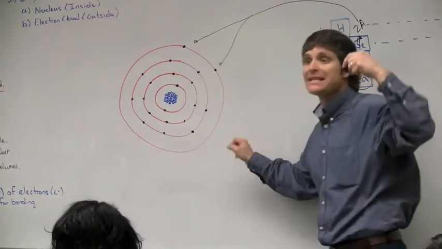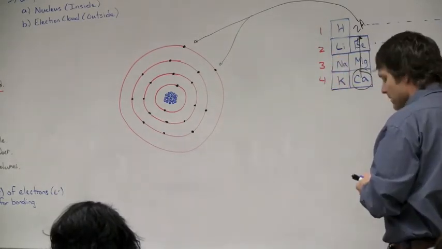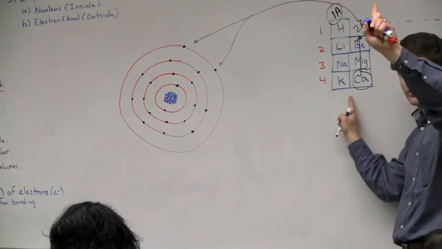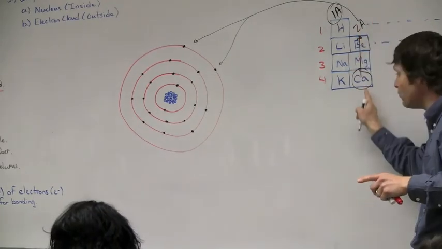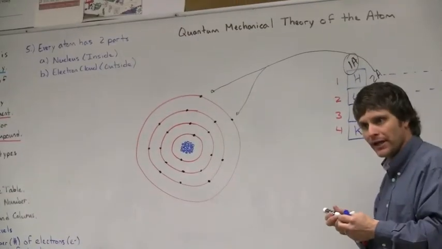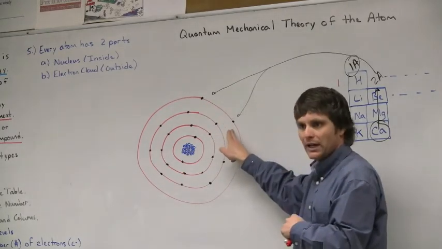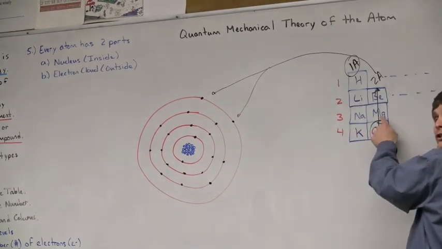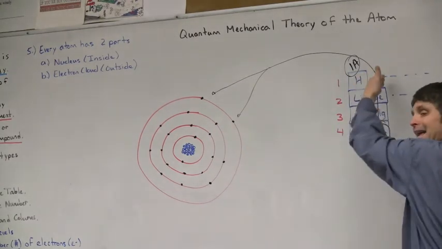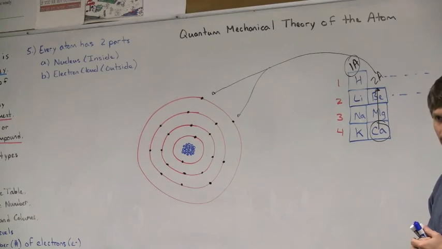So if you were looking for something similar among atoms, you would say, hey, lithium, sodium, and potassium, all in column 1A, all have 1 electron on the outside. And everybody in column 2A all have 2 electrons on the outside. And that will make them behave similarly because when another atom approaches calcium, all it sees is 2 electrons on the outside. Or when it approaches magnesium, all it will see is 2 electrons on the outside. So all the atoms in the same column behave similarly and have similar properties.